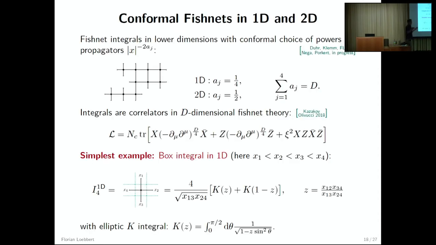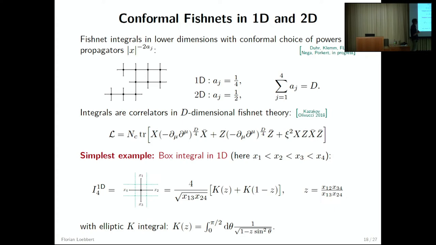If we want to get higher-loop integrals under control, this is in general a very complicated problem — only the cross integral of this fishnet family is really under good control so far. A good idea is to reduce complexity by going to one or two dimensions. We look at fishnet integrals with propagators where the propagator powers obey the conformal condition in 1D or 2D — they sum to the spacetime dimension, so the propagator power should be one-quarter or one-half. Interestingly, these integrals correspond to correlation functions in the d-dimensional generalization of the fishnet theory introduced by Volodya and Enrico, so they also have a physical interpretation.